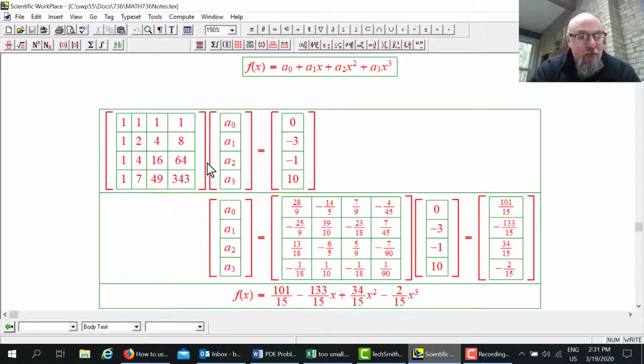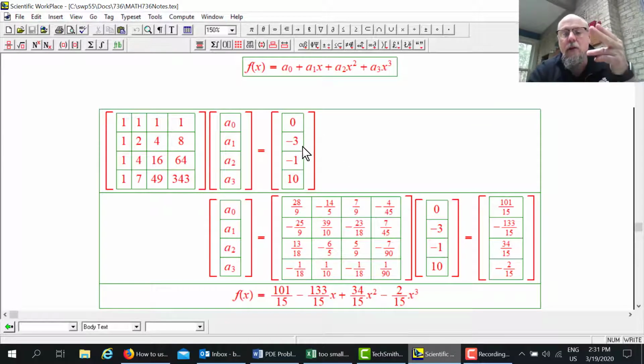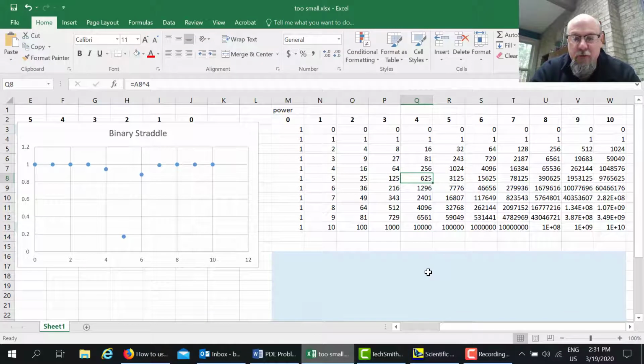So I need to get the inverse of this matrix, the 10 by 10 matrix, and then multiply it by a big long vector of the y values. So first let's get the inverse, which, I know in class I always said, oh, it's easy to find. I know I can do it in Excel, I just don't know how. Well, I think I figured out how to do it, and it wasn't as easy as I thought.